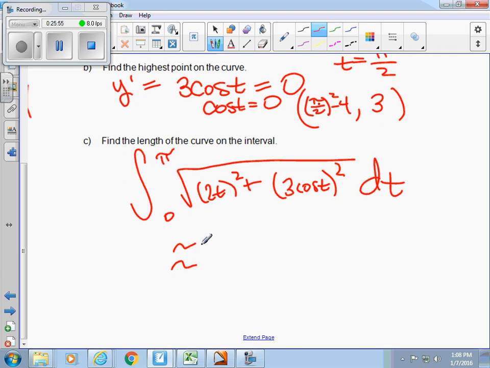Now, if the original happened to involve sine, you could find the length by hand, because if you could make it into sine squared plus cosine squared, you could get just a 1 and have some things you could work with. And some of them, if they just involve t's, you could do a u substitution on. So there are ways they could make this doable by hand. This is not one of them, though. So what do you get?